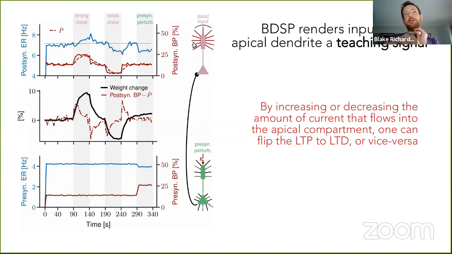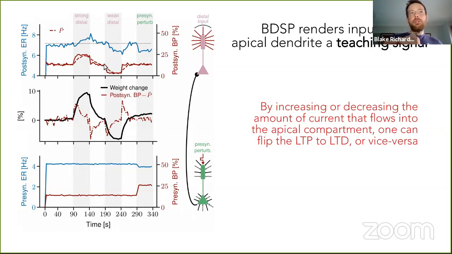So what happens now is that if we inject inputs into the distal apical dendrite of this pink cell, that leads to an increase in the bursting. So that's actually shown here. So this red line here is the bursting minus the running average of burst probability. And so when we give those apical inputs, that shifts to positive. And the result is that this weight, which we're plotting here, the change in this synapse, this weight starts to potentiate. When we then remove the apical input, or move it back down, I should say, to the baseline level, the synapse then goes back to its original level.